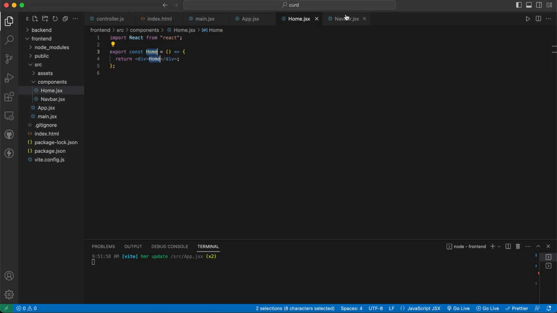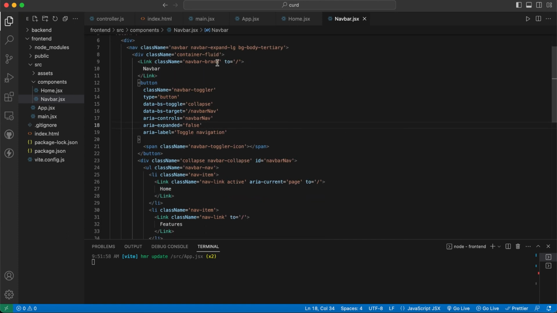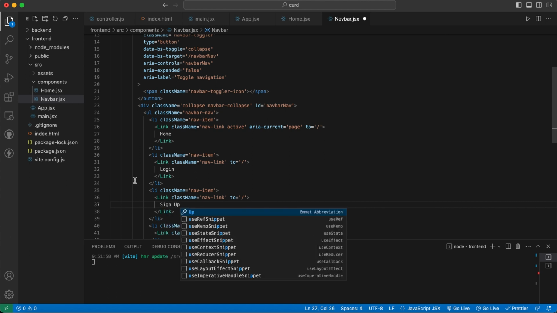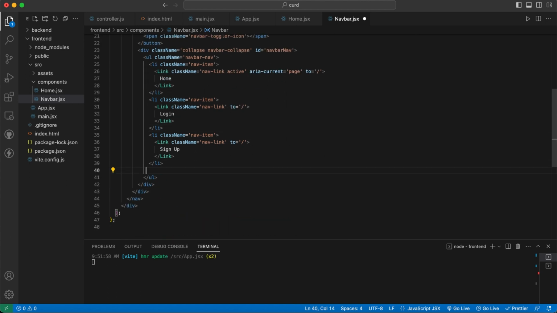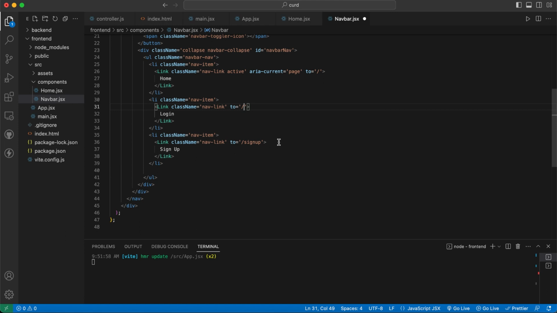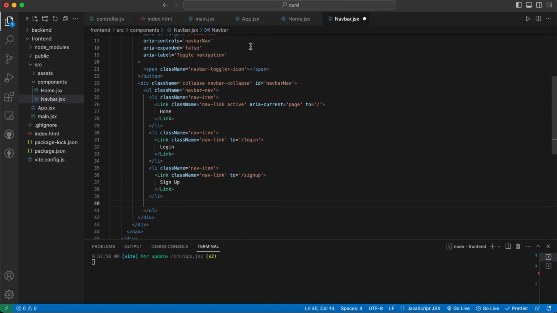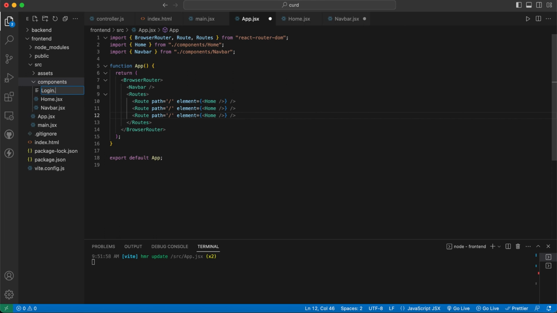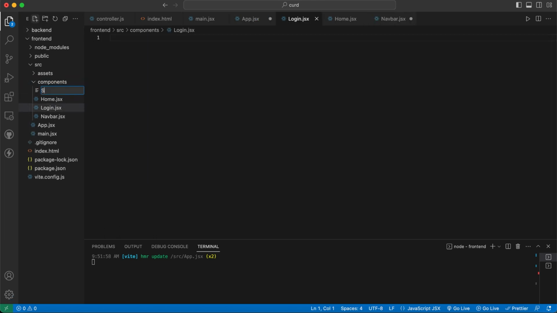Let's do something here. Navbar, okay. Home. This will be our login. This will be sign up. The last one we don't need. To go to the sign up, it will go to the login. And go to the App.jsx, and here let's create two more components as Login and Sign up.